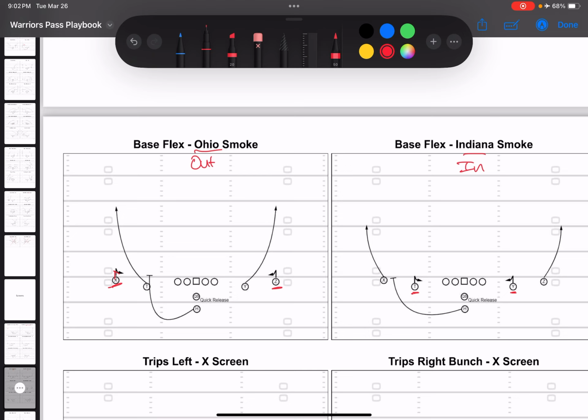If it's Ohio smoke too, I do want these guys looking at the seam. So again, it's another one very similar to dagger, where you're basically getting upfield. And then same idea with the Indiana smoke. If they're playing way off right here, let's say they're inside some kind of inverted defense, I might just throw this and have you guys pick up a few yards here and there. Again, another idea to get them to suck up.